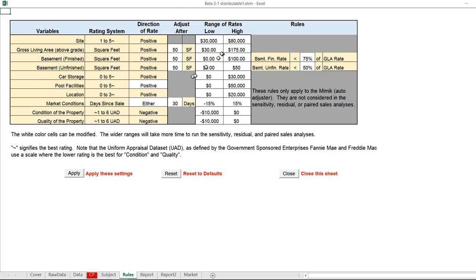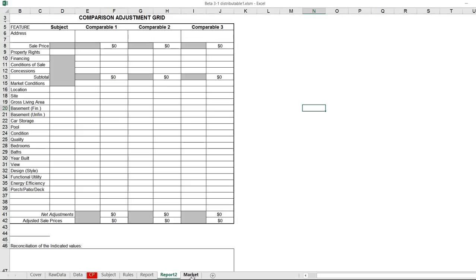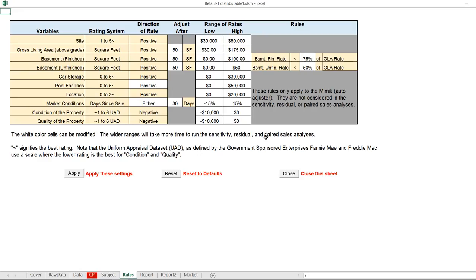Okay, so 30 to 80, and I'm going to have to look here a minute. We were 30 to 50, and I did have a note out for this, and I don't have it out right now. So let's get back to rules. Now I got to look back. But 30 to 175, that's wider. We want these wider than our range.